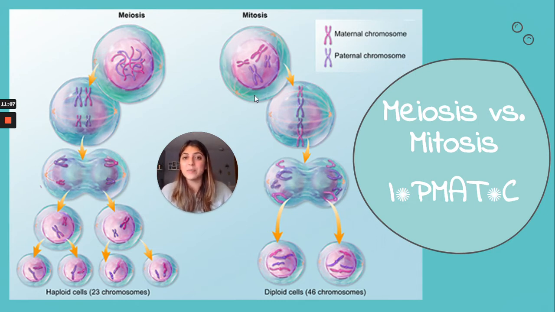And so when we're going through mitosis, it's going to go through that PMAT process. It's pretty straightforward. You're going to have an interphase, where the cells are duplicating, and then when it gets to prophase, that's when the chromosomes are starting to be formed, the DNA is wrapping up and being condensed. The nuclear membrane starts to break down, and those spindle fibers start to form. That's all what's happening in prophase. In metaphase, the chromosomes line up in a single file line in the middle of the cell. Got it? Metaphase, middle, right?